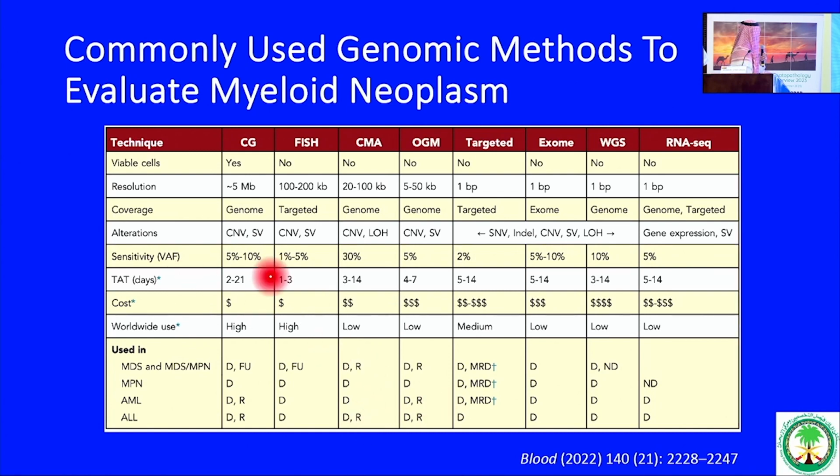They have different turnaround time, cost, sensitivity, and coverage; some are more comprehensive and some more targeted. Some include copy numbers, some only SNVs, especially with NGS. Targeted panels, exome, whole genome, even RNA sequencing are all NGS based, but NGS is a technology you can design the way you want, so you can get different information based on NGS analysis.